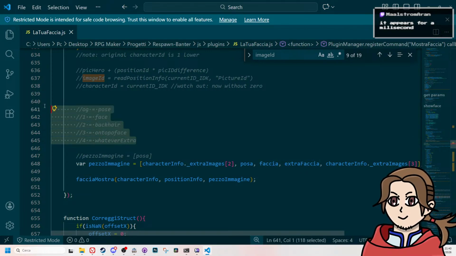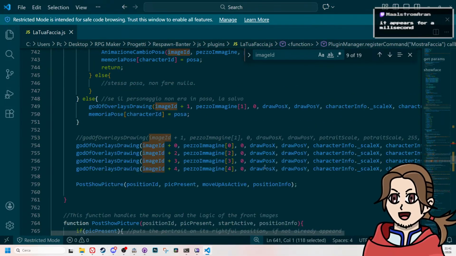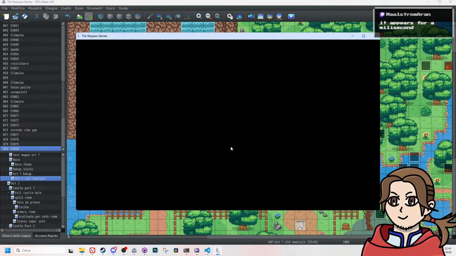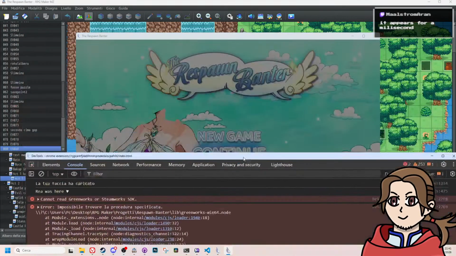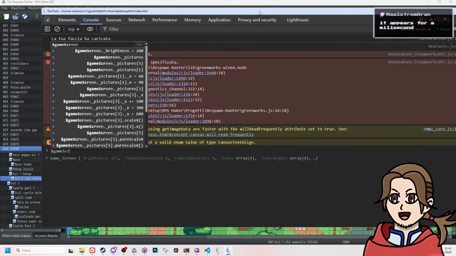Yeah, also. We can definitely see the information of all the pictures. Wait. Headless. Let's see. Game screen.